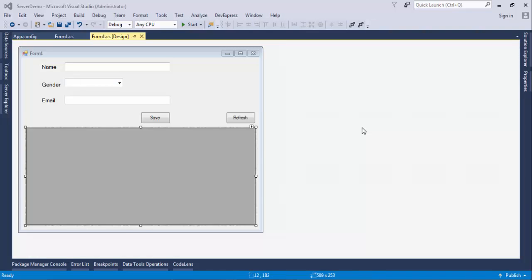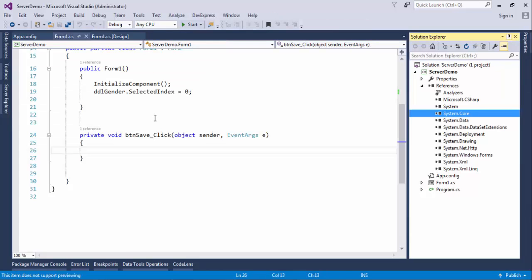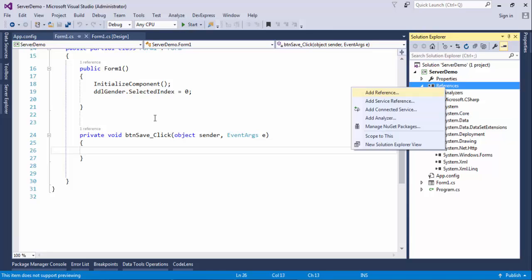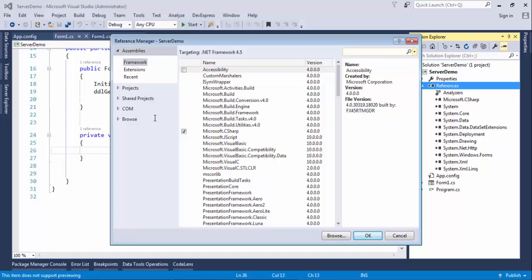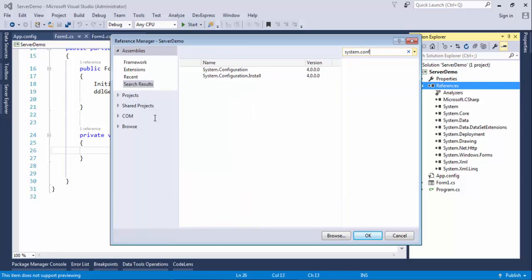Now guys, we need to write some ADO.NET code to save data into your database. So double click on save button. First of all, we need to add a reference here. So right click on references, add references, and search for system.configuration.